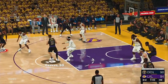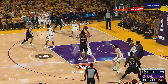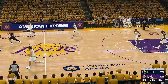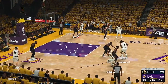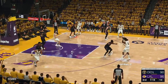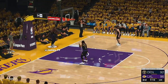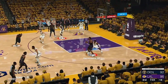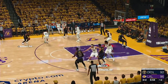It's Reeves with the drive. Hachimura outside. Down to five on the shot clock. And good. Got the friendly bounce off the right side of the rim. 14 points for him. Got to fight harder to get over those screens. Yeah, as soon as these guys feel contact, they are just disappearing like they're not even there. You got to show some fire and keep defending. Shot is good by Gordon. And guys, the way this defense is getting manhandled down low, you have to wonder if they're at 100% right now. Back to Russell.